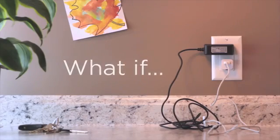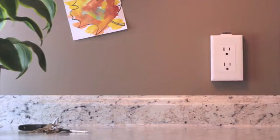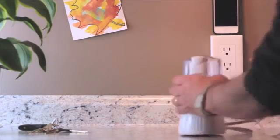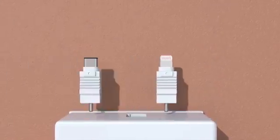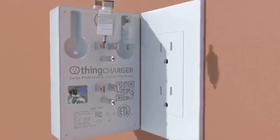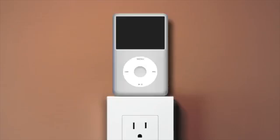What if you could unplug your messy old chargers now and get a new charger for all your things? One that's almost invisible. A Thing Charger which keeps your outlets free to use and comes with easy-to-change power tips that swap in seconds, adjust for height in case of cases, and store neatly in the back, so you're always ready to charge any phone, any tablet, any reader from any brand.